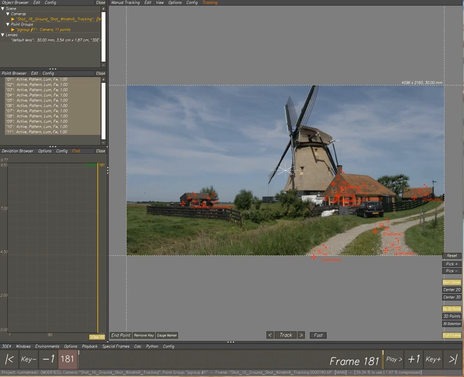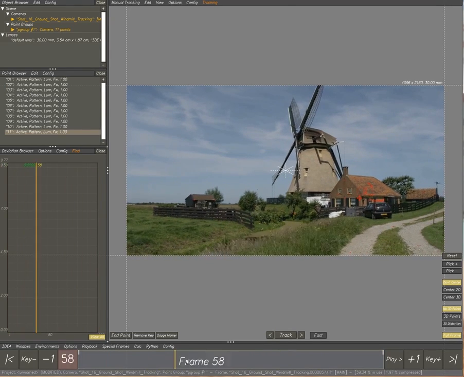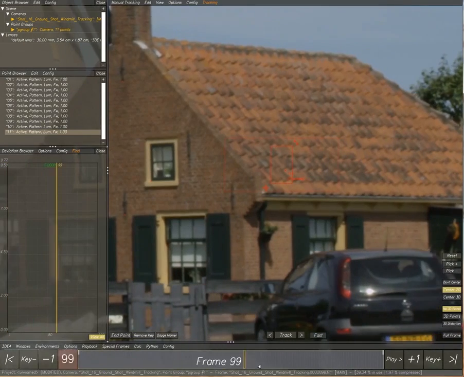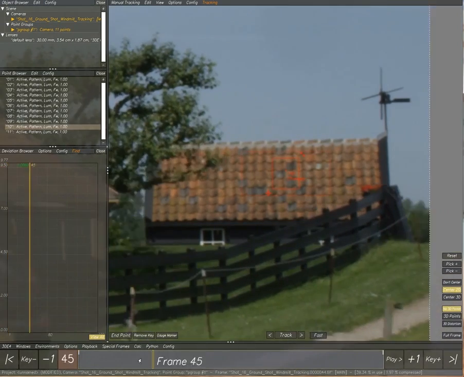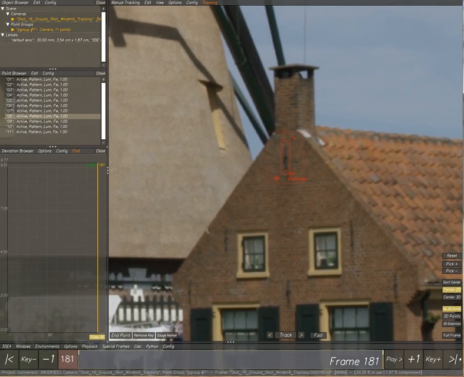After this, 11 points, yeah, I just tracked them here. I skipped the tracking because it takes a really long time. As I said, I normally track, I place, I track and then validate. Now, because I placed them all together and tracked them all together, I need to validate every point independently.